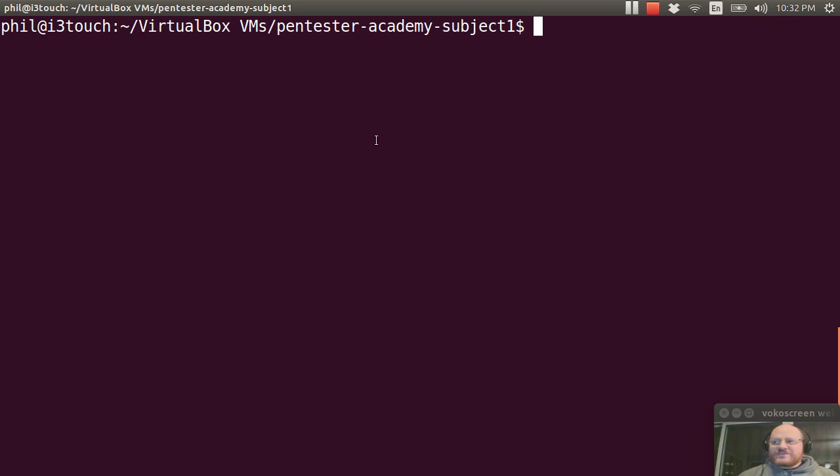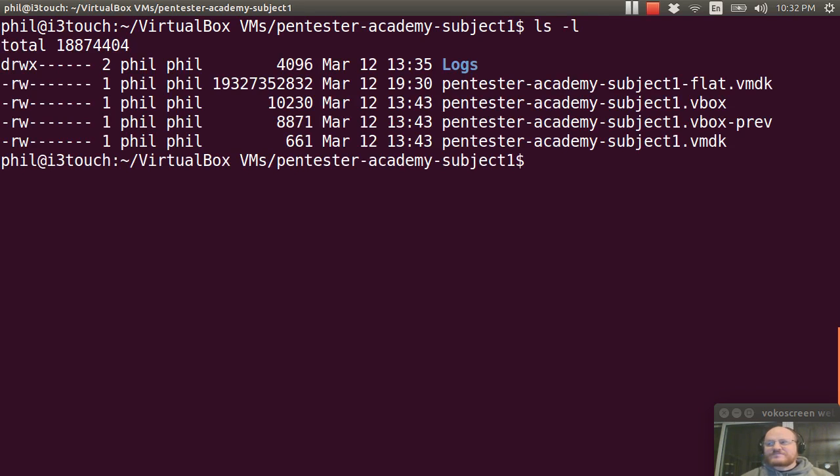If I go to my VirtualBox directory, so here I've gone to the appropriate directory where my VirtualBox files are stored, I do an ls -l. In this case, I've used a vmdk file. Part of the reason is that Active Disk Editor, which we'll talk about later in this course, will read this format directly.